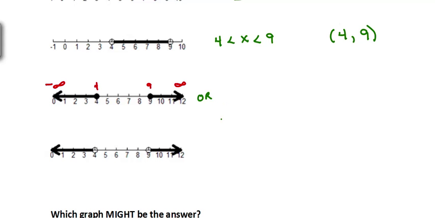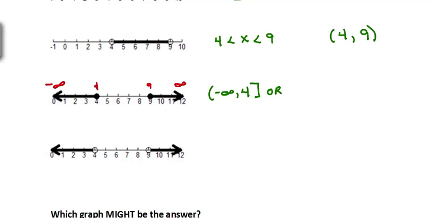So, because it's an or statement, I'm going to start with the lower end. It goes from negative infinity up to 4. Look, I used a parenthesis and a bracket. I can never get to negative infinity. You'll never get there. It will never be equal to negative infinity, so that's why you use a parenthesis. Infinity always gets a parenthesis. Because this endpoint right here with the 4 is colored in, it gets a square bracket.